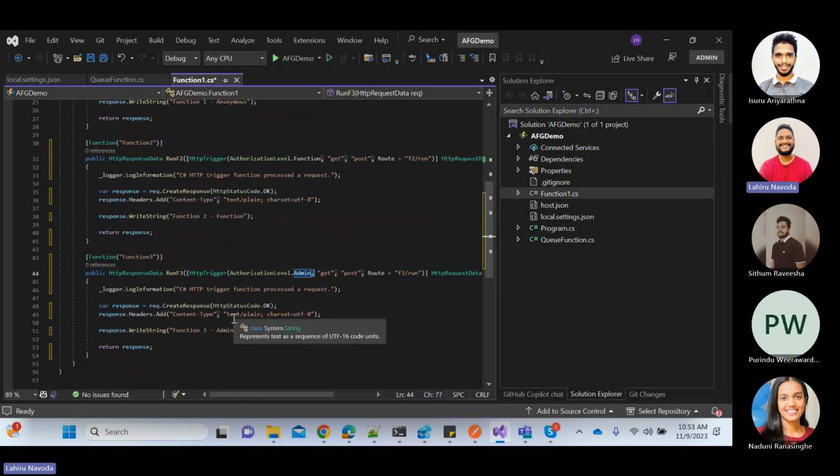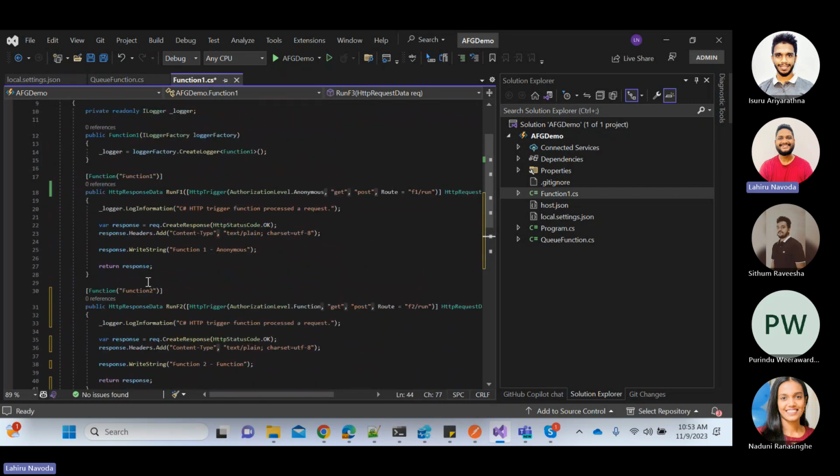So now we have three different functions. You can define functions in the same file, or in separate files. It's based on the practices you follow. You can define functions wherever you want.